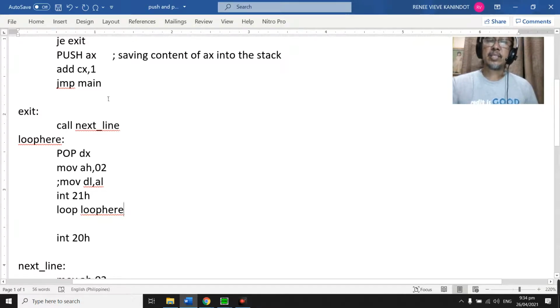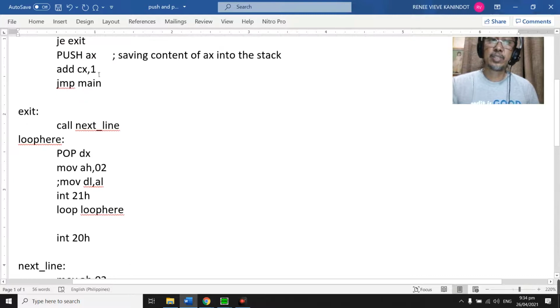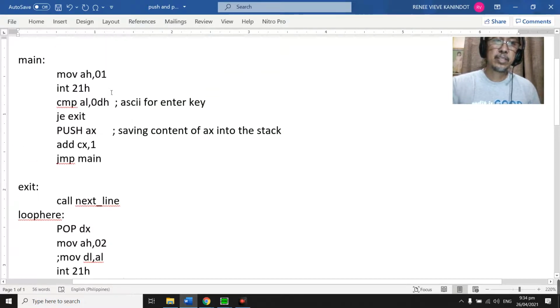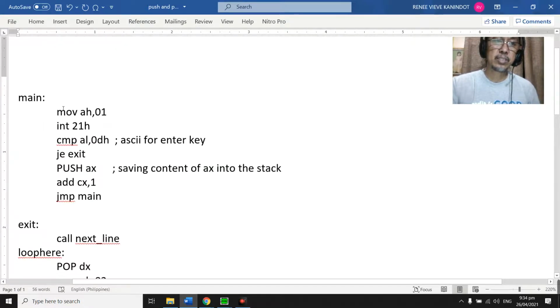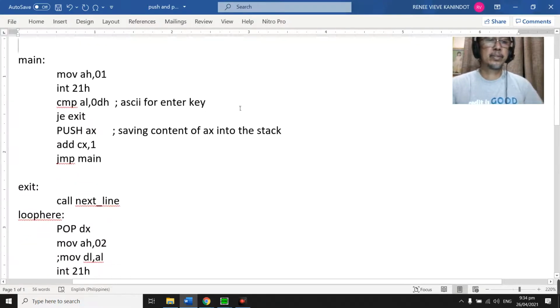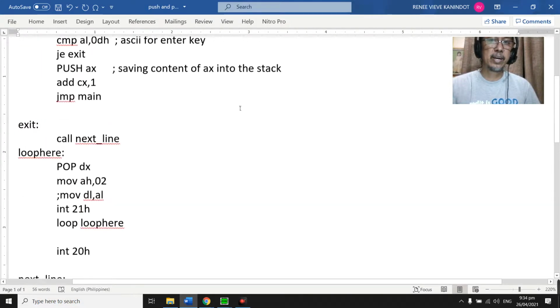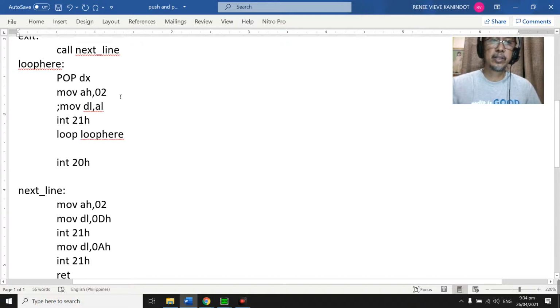Since there is no other code in between, I am guaranteed that the value of CX is the final value here. Anyway, the only thing that I have changed here is this one.